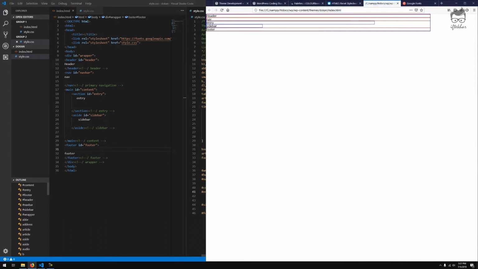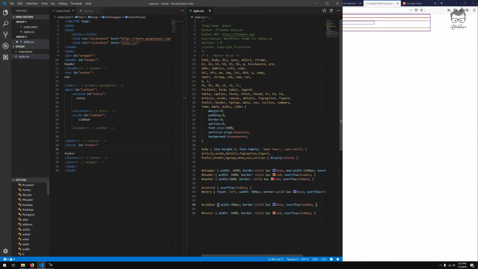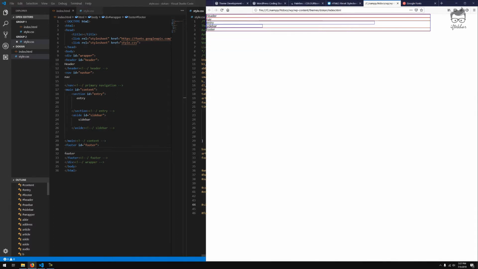Okay, but as you can see, the sidebar is not going onto the right. Let's use float right. Okay, but still I don't think that will work. As you can see, there were little differences over here because the total width is 1200 pixels. The main wrapper's 1 pixel is taken over, and there is also 1 pixel each for entry and sidebar. Actually 2 pixels: on the right hand side there is 1 pixel and on the left hand side there is 1 pixel. Same goes over here, same goes over here.